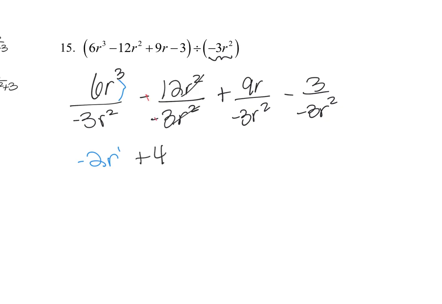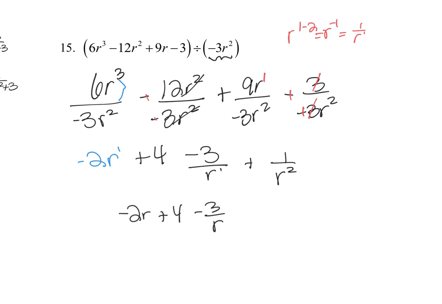For r squared, it divides out. 9 divided by negative 3 is negative 3. Now, careful here. 1 from 2. You've got r to the 1 minus 2 makes r to the negative 1, which means it needs to go in the denominator. So this is going to be negative 3 over r to the first power. And then these double negatives make a positive. Those divide out, simply leaving me with 1 over r squared. So I would probably give this as my final answer. You could rearrange it and put the constant at the end. I'm not sure that it would be necessary, but you could.